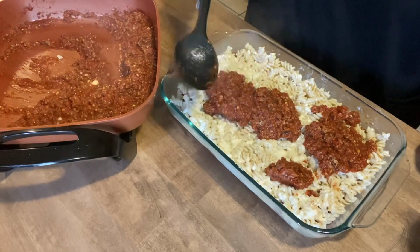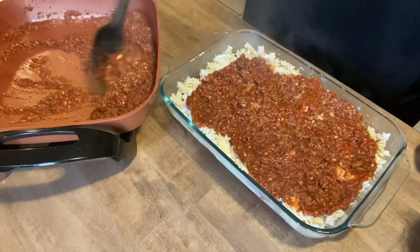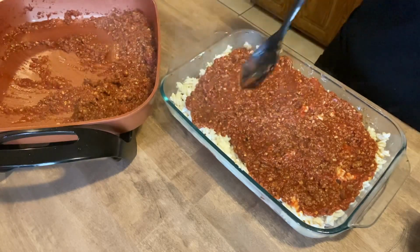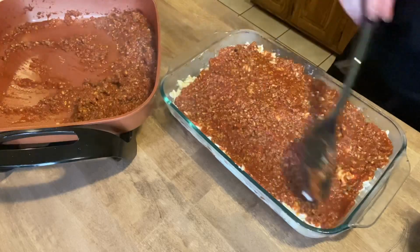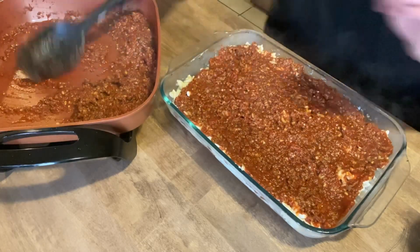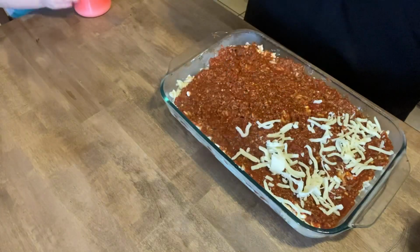I did have quite a bit of extra sauce, so I did end up freezing that, and I can use that for a future meal. If you are not freezing your leftovers, you definitely should, especially if you are like my family who gets really burnt out on leftovers. So next I'm just going to layer up a little bit of mozzarella cheese.